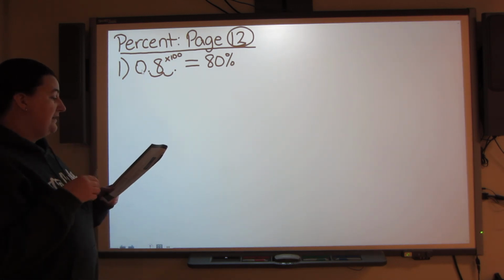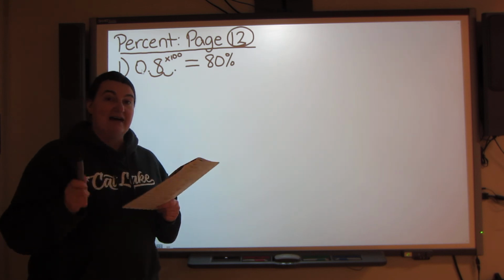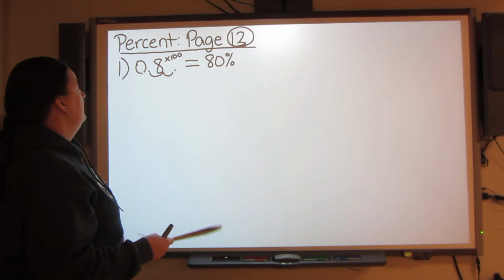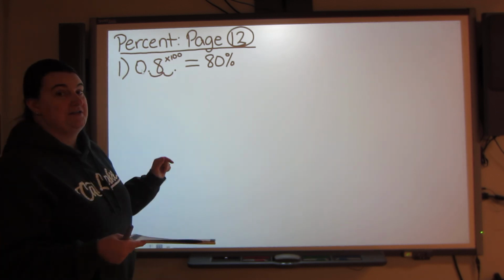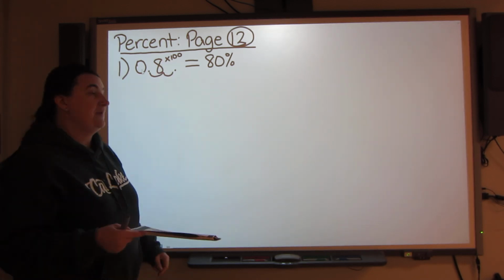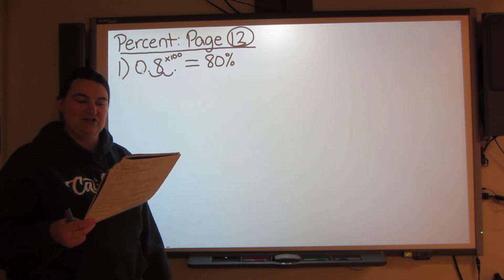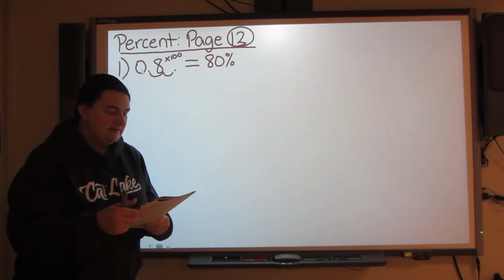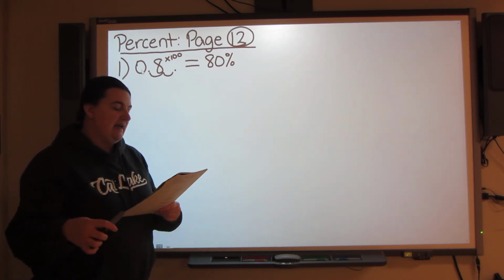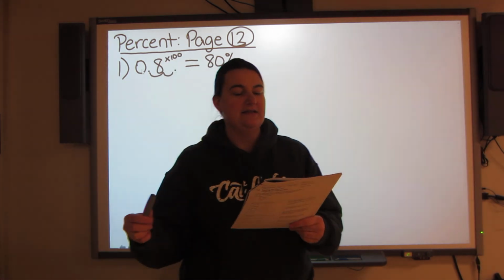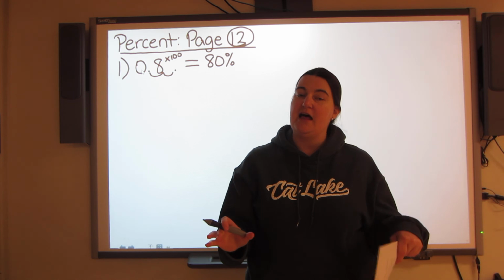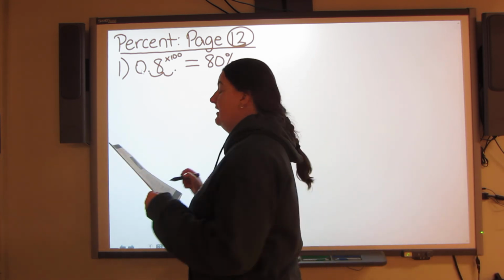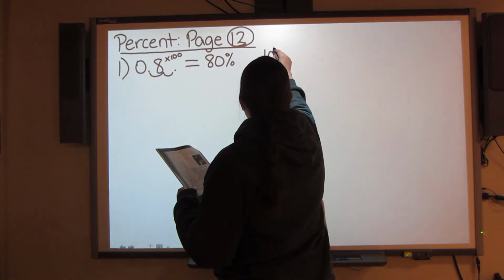So for number 1 all the way to number 9, that's what you're going to do. You're going to change your decimal to a percent by timesing by 100, moving that decimal 2 spots over to get your percentage. Let's take a look at number 10. Number 10 are fractions, except for number 12, which is a ratio, but remember, the same rules apply for ratios and fractions.